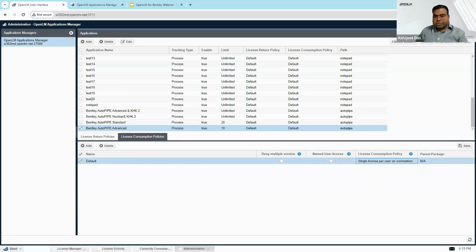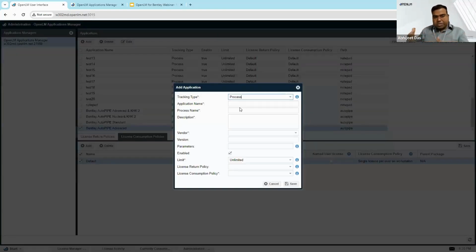Right. So you see this configuration is not only helpful when you are trying to manage or control your license usage of Bentley applications. Of course, with Bentley there is a huge value because then you can avoid any overusage. But let's say you have some other application, maybe MATLAB. With this feature of Applications Manager, we can track if it was MATLAB version 2020, MATLAB version 2019, or any other version installed on the user workstation and in use.